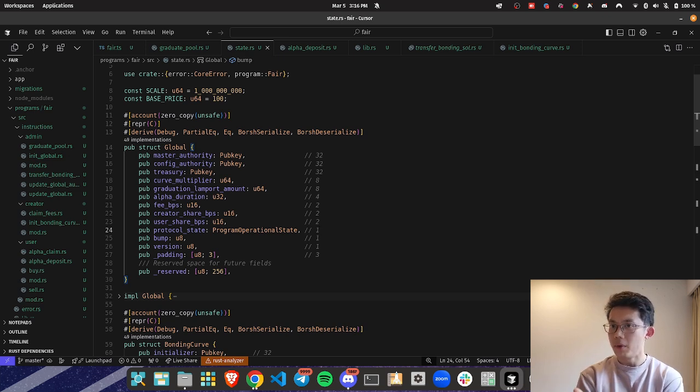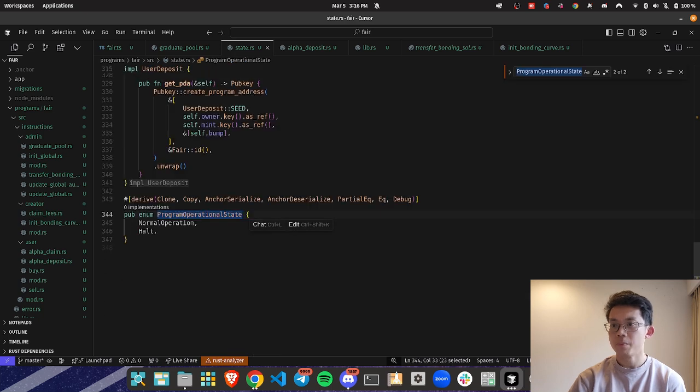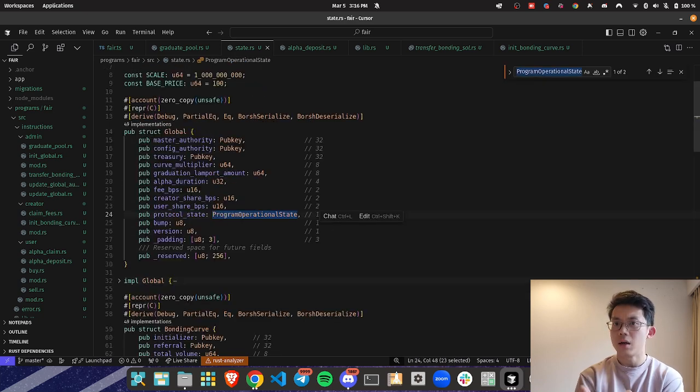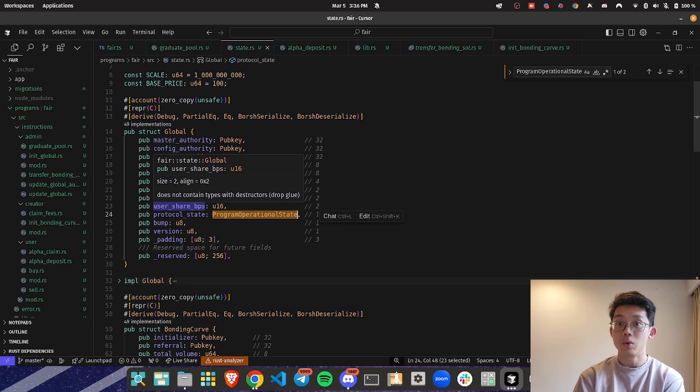where in case of an emergency such as a hack, you want to have a quick way to toggle off the program. So over here we have the normal operation and we have halt. In a case where a hack is occurring, some malicious activity is happening, you are panicking, you want to have a very quick and simple way to shut off the entire program. It's literally an on-off switch. This gives the developer and all the team enough time to compose themselves and push a fix out.